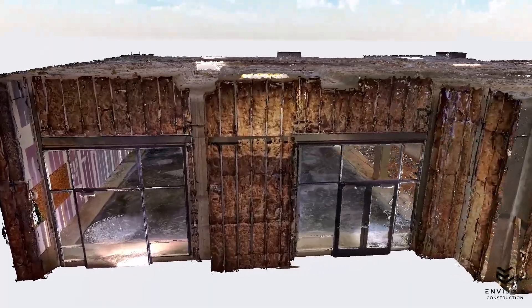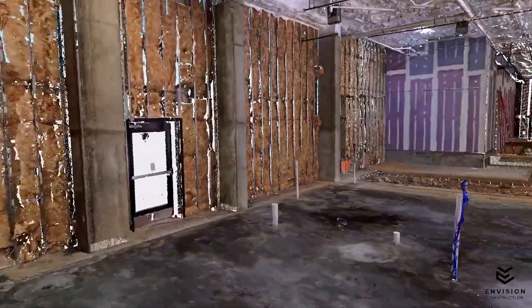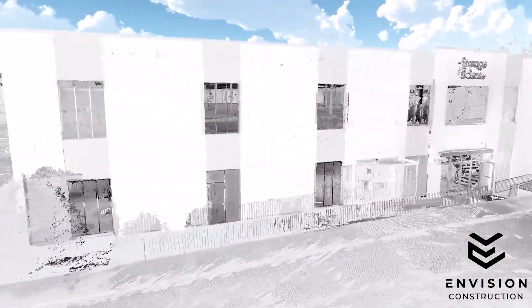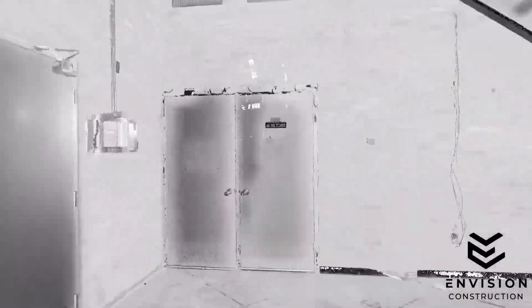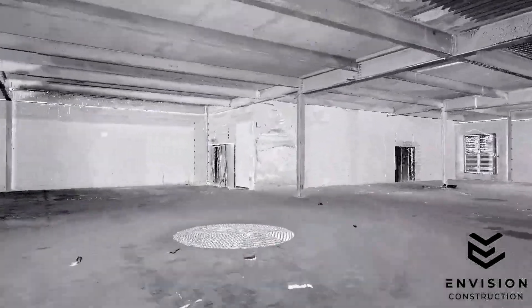I'll pick up a TLS when I really want to get that millimeter accuracy data — if I want to get a floor flatness study, if I want to analyze wall flatness, or get exact locations of column lines and things like that. If you're going to get a little bit higher accuracy, it's going to take you longer, both on the collection side and the registration and processing side, and you're going to get a lot more data than you need a lot of times.